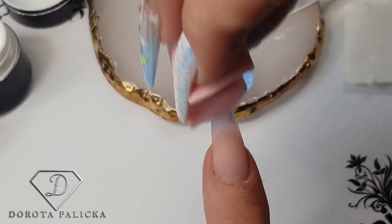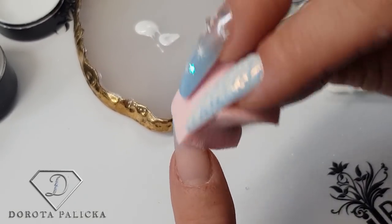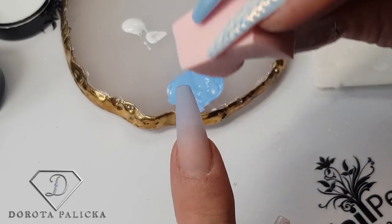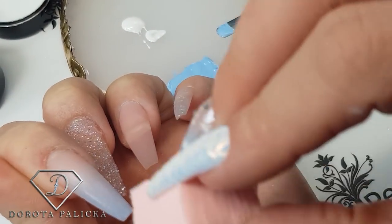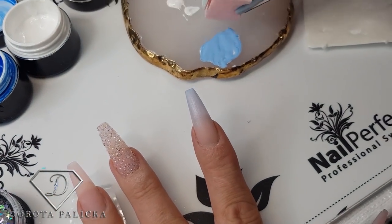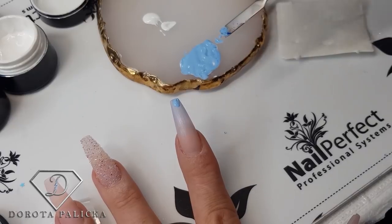So basically all I'm doing is rubbing in and dabbing the color on my nail. So it's like dab it, but also kind of go down the way like this, those kinds of motions. So that's the first layer. And now I'm going to do a second layer straight away before we cure, because we're going to go a bit lower this time.